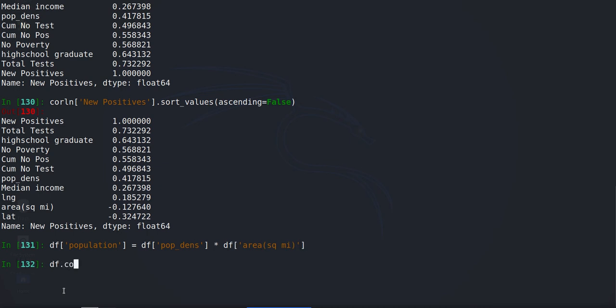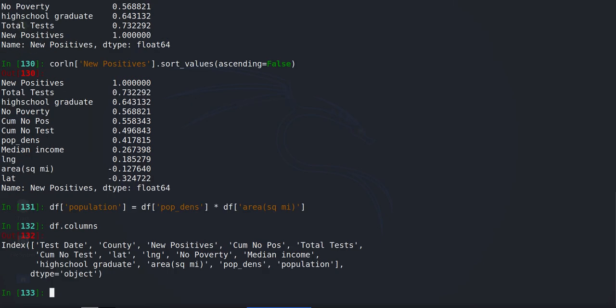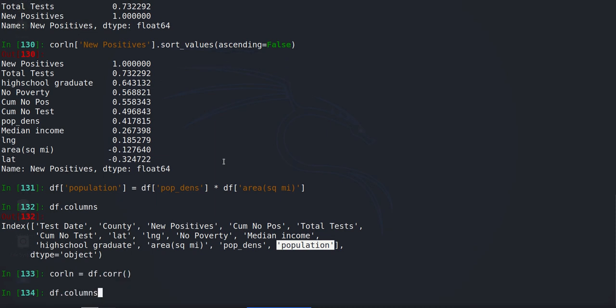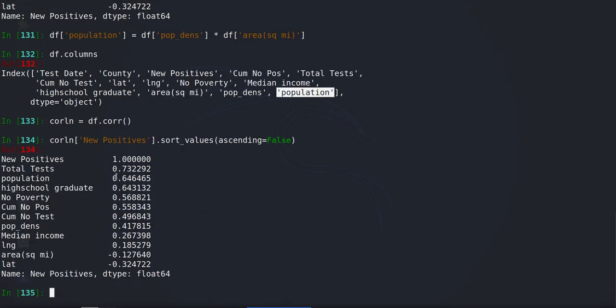So now we have the population here. Basically, we're combining the attributes to see the correlation in a better way. Now let's go back and calculate the correlation again. Now if you look at the population, you see it actually comes up, because the more population in a given county, it's suggestive that more people might be going to test.